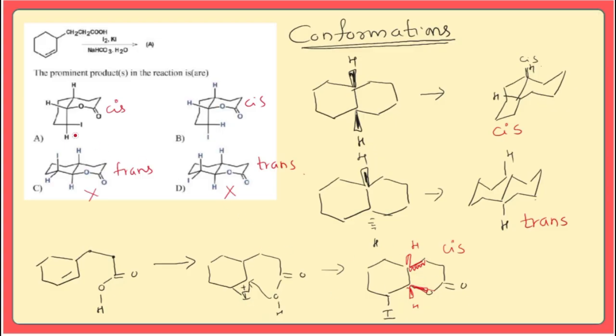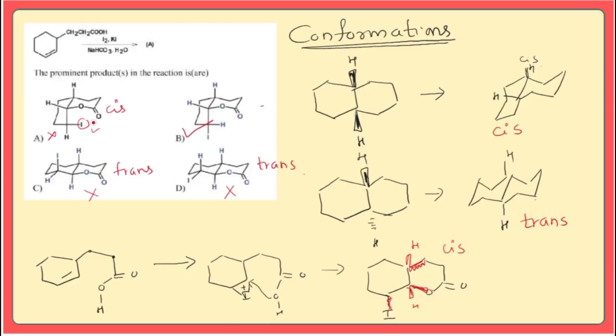Now let's see about the iodine. Iodine is always away from the oxygen attacked. So it has to be away from the oxygen attack, or you can say it's below the plane also, no problem. Let's analyze these two options then. Oxygen, iodine, they are on the same plane, or it is above the plane. Oxygen, iodine, opposite. And also here it is below the plane. As I told you, it has to be away from each other. So where are they away from each other? In option B. Therefore, the right option here is B.